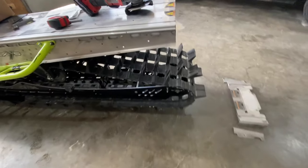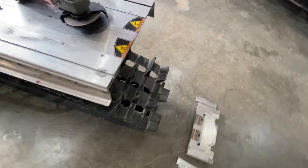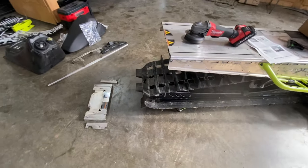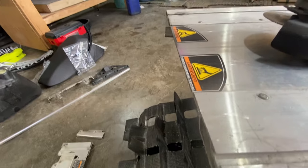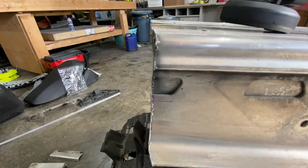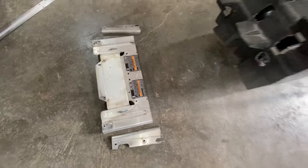Going back now. That is chopped. Anyway, they recommend using a circular saw, which I think would be a lot easier, and you'd have a better time cutting a straight edge. But honestly, I'm not disappointed with that edge one bit, considering I did it with the old angle grinder. Yeah. There's your 7 inches gone.